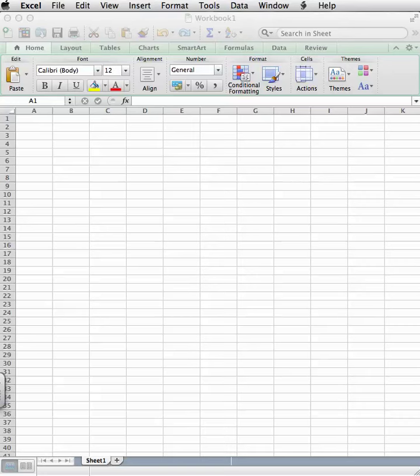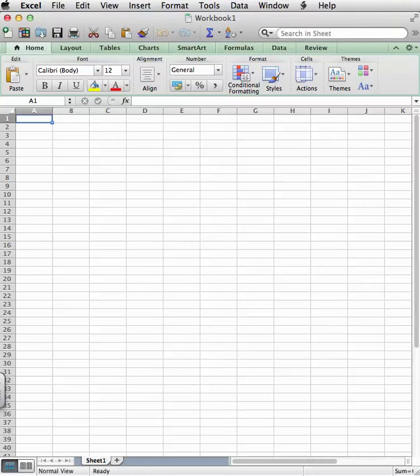You'll notice that across the top, the columns are alphabetized. And then on the rows down the side, those are all numerical. When you have the intersection of a column and a row, like right here where it says A1, that is called the active cell. And you'll notice up here in the address location that this always tells you where the active cell is. So if I click down here, you'll notice that B5 appears up here in this address location.